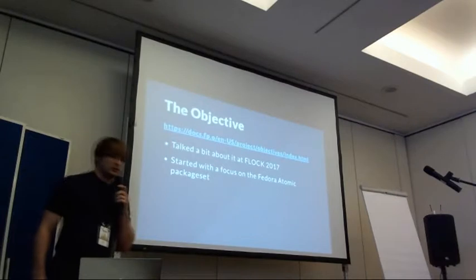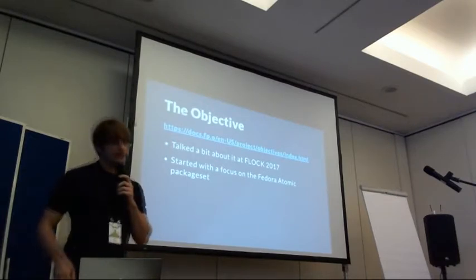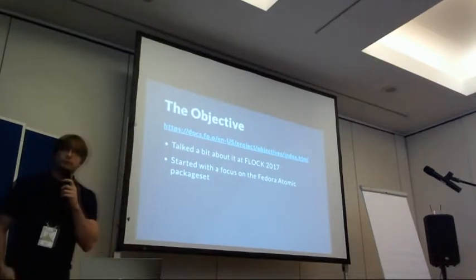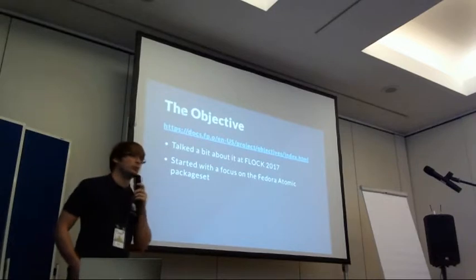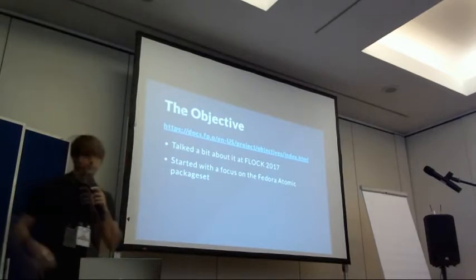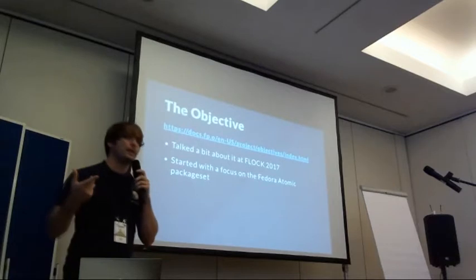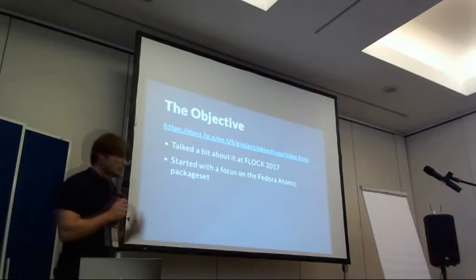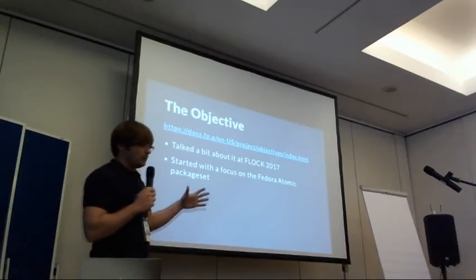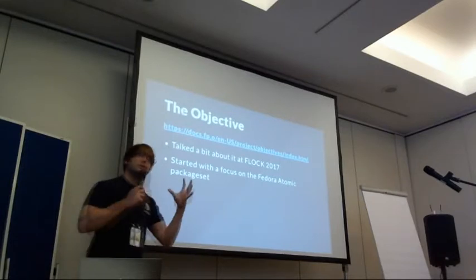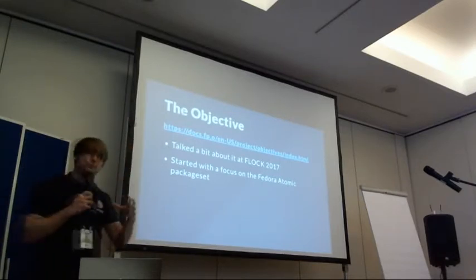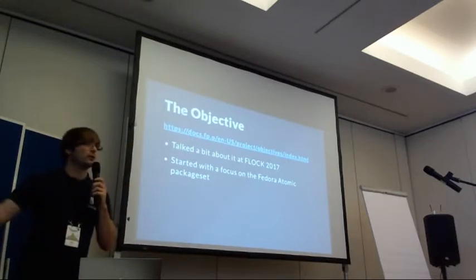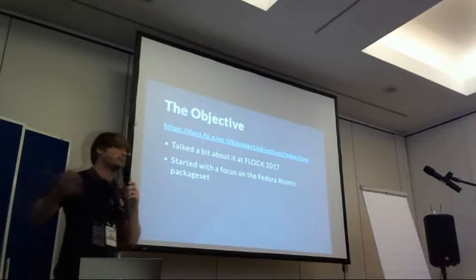There was a group of people that was interested in what it would look like if, after a commit to Dist-Git happened, we just recomposed an artifact, including the new package. What would it look like if we built that package, recomposed the operating system, and then did tests on the operating system itself? And so we started with this really self-contained system that was sort of a side process alongside the traditional Fedora package workflow that you know and love.